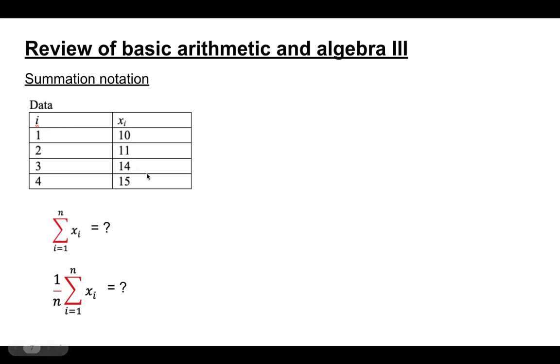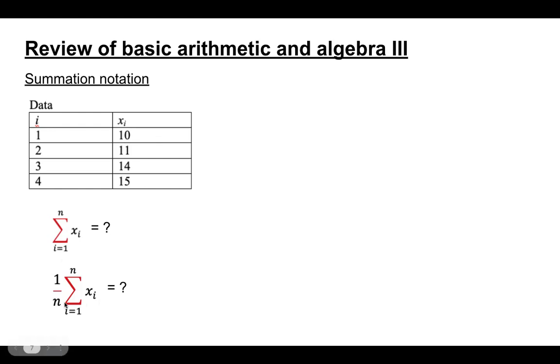And so what this tells us to do is simply add 10, 11, 14, and 15. And I'll show you an efficient way to do that mentally. So these add to a nice number, 25. And I find that by just looking for 1 and 4, they equal 5. I see another 5, so that's convenient. Then 5 and 5 sum to 10, 2 and 1 sum to 30, add another 10 is 40. And then we just add an even 10 at the top, 50. So that's a way to organize mental math that might be useful for you. And so the answer to this will be 50. Then we can also write the sum with a 1 over n in front.